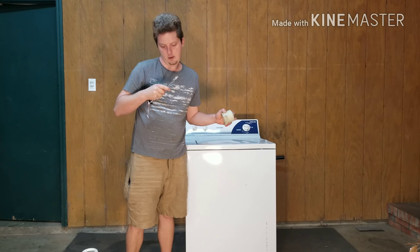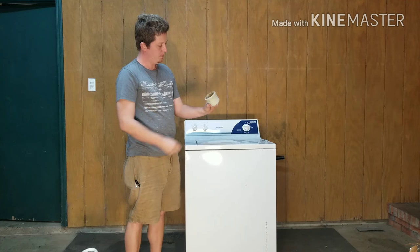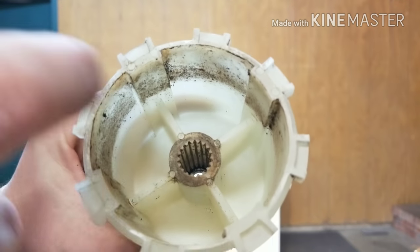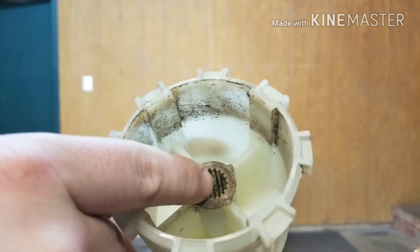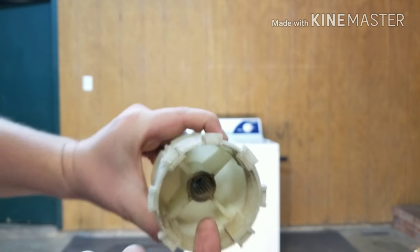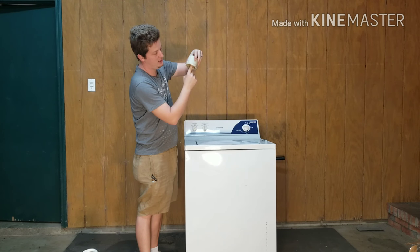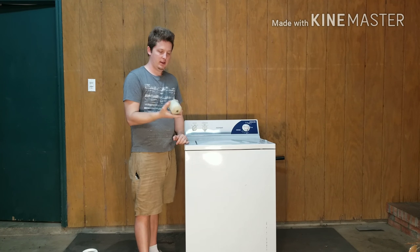There's an 11mm metric nut on top — take that off, flip it over. At first it looks fine; you can see the teeth and they look alright. But if you look past the first eighth of an inch, you'll see they're ground down to nothing — all little flat spots in there. You can get your finger barely in and actually feel it's flat. That means when the shaft was coming through, it just let it free spin. Most likely something got stuck on an article of clothing, twisted a bit, and the shaft continued to move and broke all those little plastic teeth off.